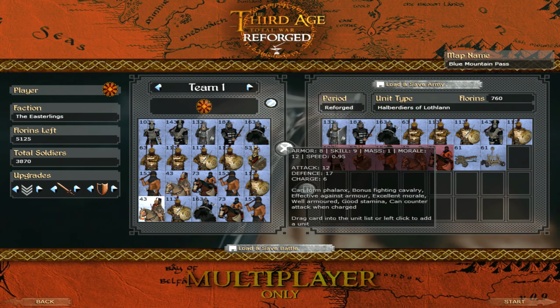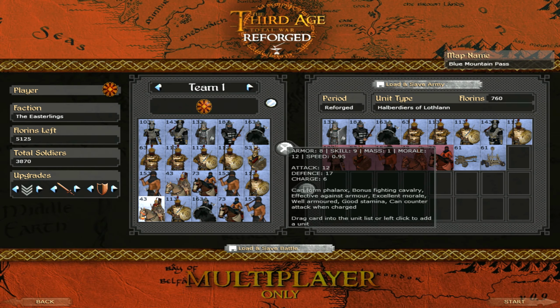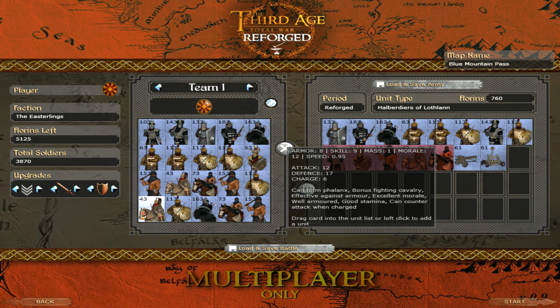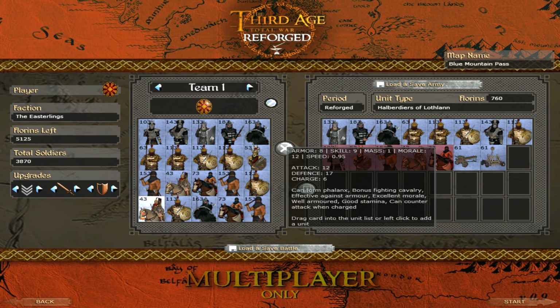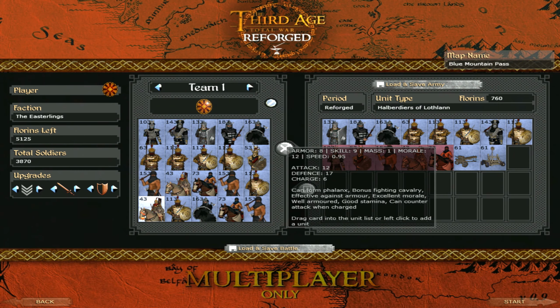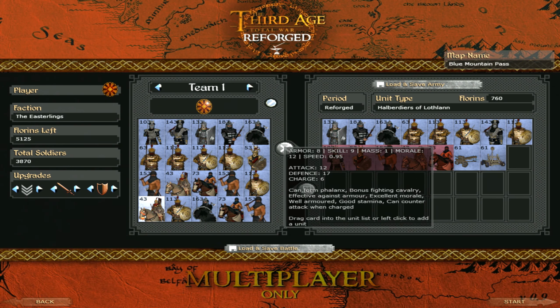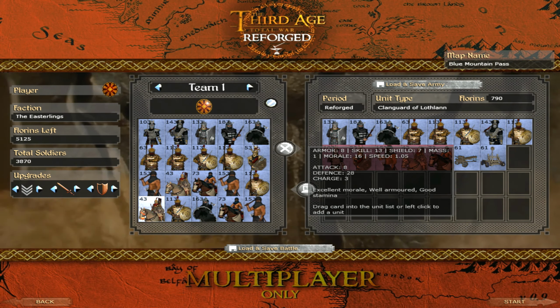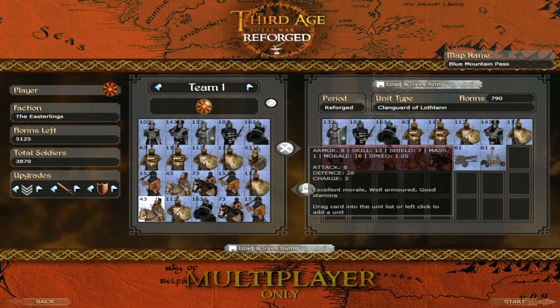We've got some Habitus of Laughlin, which is attack 12, defense 17, charge 6, can form phalanx, bonus fighting cavalry, effective against armor, excellent morale, well armored, good stamina, can counter attack when charged. There's that same trait. Okay, these guys can't counter attack when charged, so be careful with that. The Clang Guard of Laughlin. We've got attack 8, defense 28, charge 3, excellent morale, well armored, good stamina.